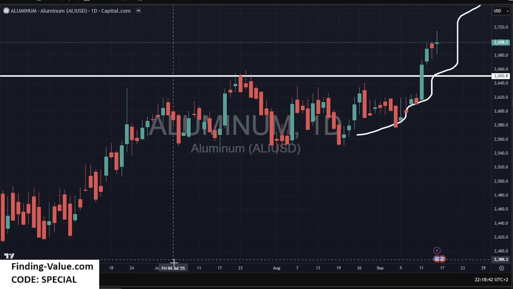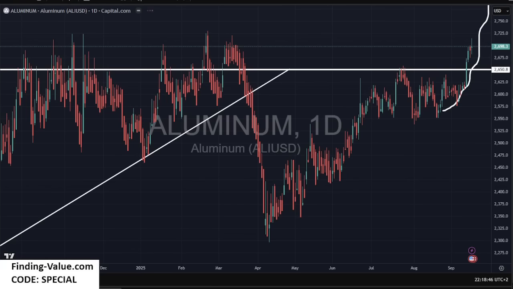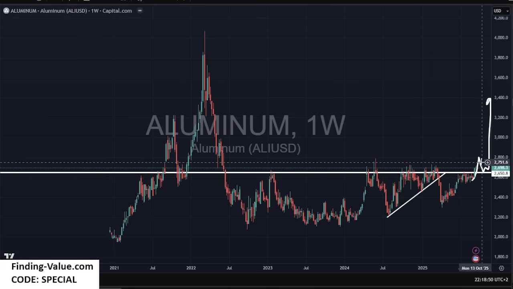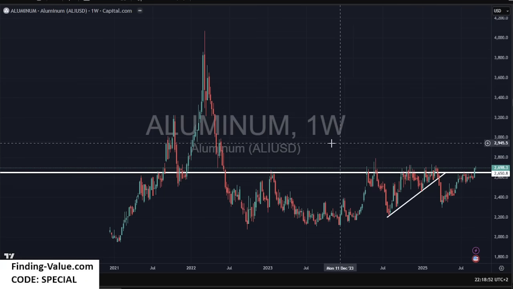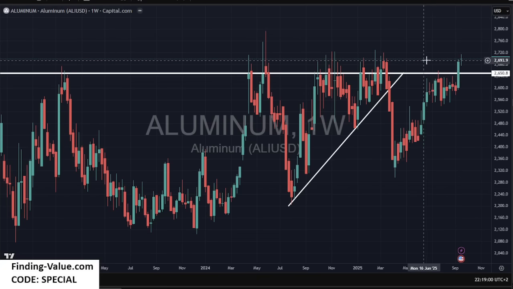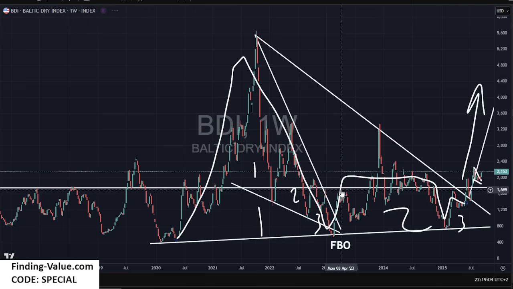Aluminum up 0.3, and we're getting above that 2650 level. We're almost at 2,700 bucks. We're getting to an area that we could potentially see a launch from. So we're getting there. It's looking better and better. The buyers are making progress against the sellers, pushing the price up and putting some closes up there. That's good. Baltic Dry Index up 1.3%. That's just going to continue higher.